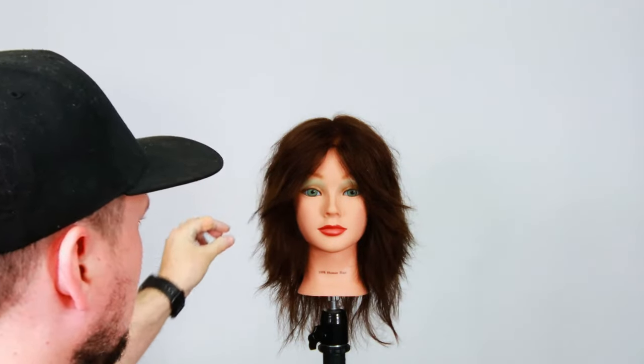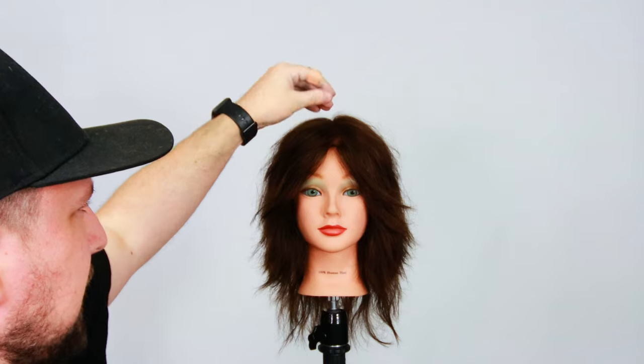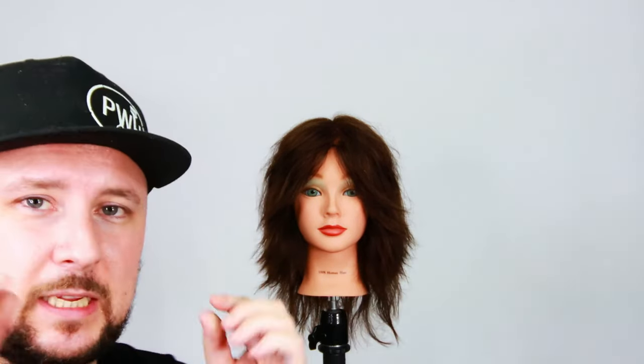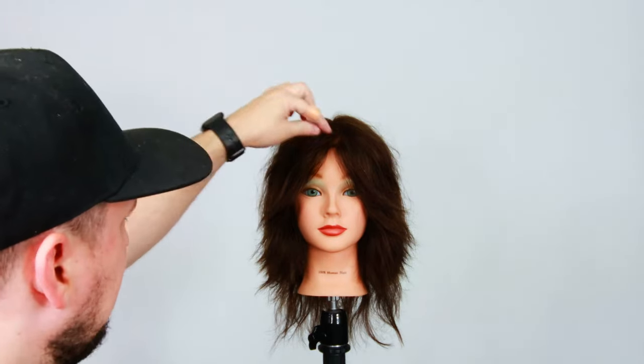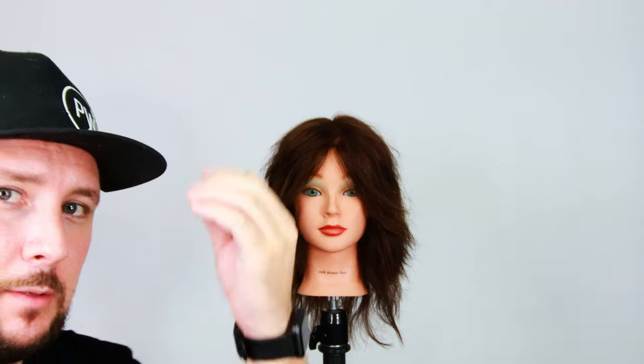So there we have it — a shag haircut cut in three cuts. Three ponytails, three cuts, and you've created this shape. So let's explain the shape a little more. As opposed to the wolf cut, we had a shorter fringe area because we had the ponytail further towards the forehead and cut shorter, giving more texture there. What we wanted to create today was more shagginess around the face. These pieces are shorter because the pigtails were brought closer to the side of the head, so only a tiny bit of over direction was done through the front, giving a lot more softness here. It was over directed more from the back, which is why we've kept this perimeter nice and long. This fringe — shag bangs, whatever you want to call it — is longer because we had more over direction backwards to maintain that length at the front, and it's given us a lot more texture and layering towards the back.